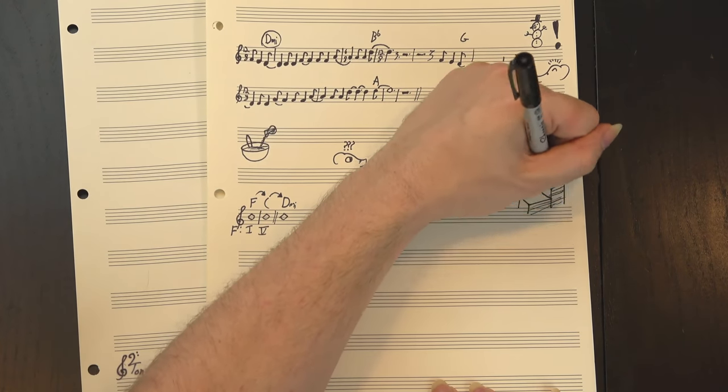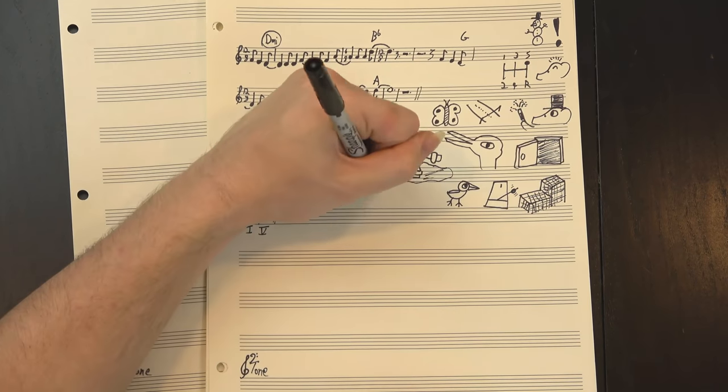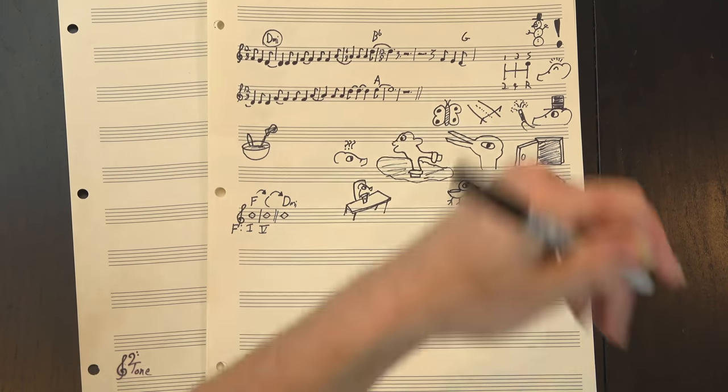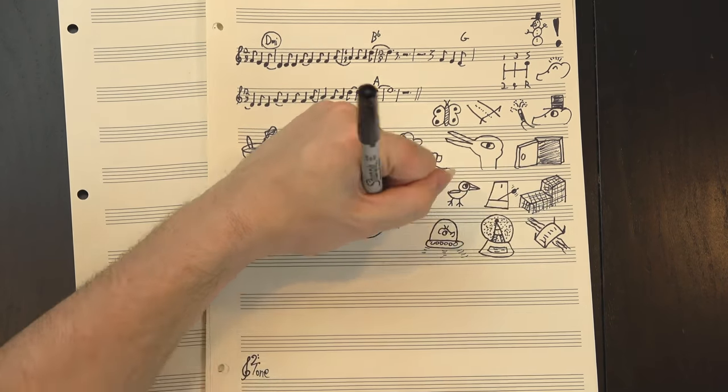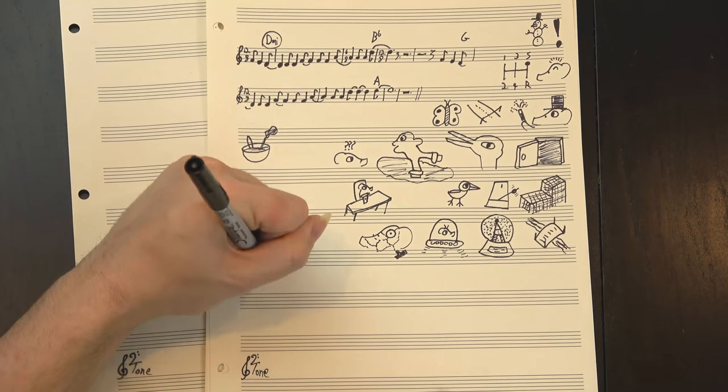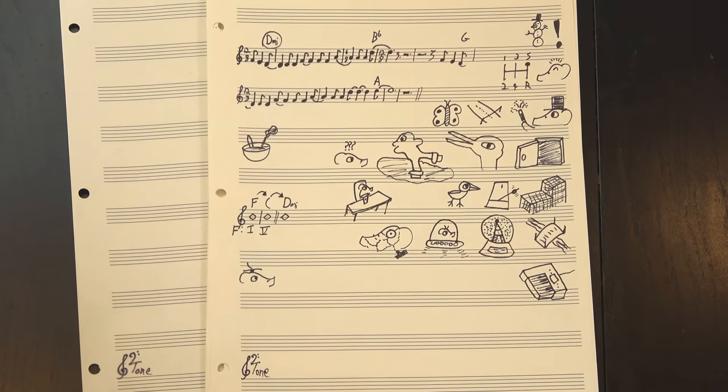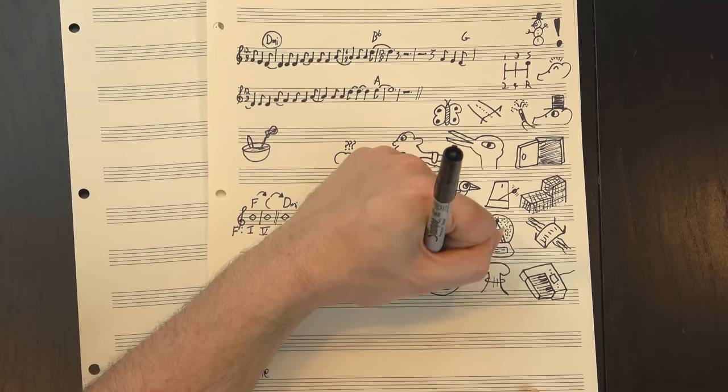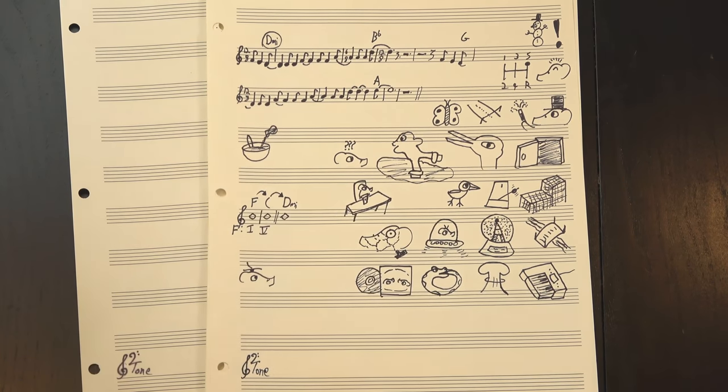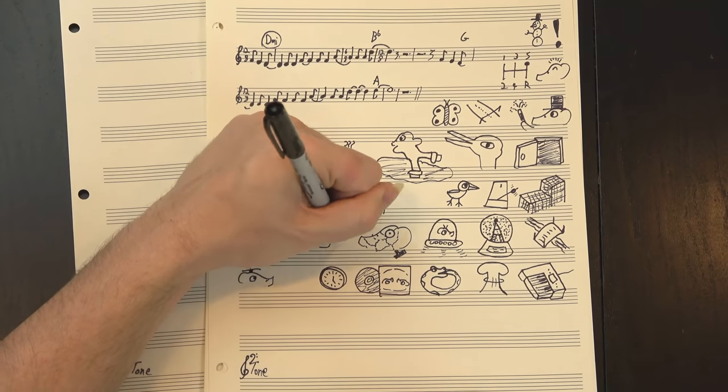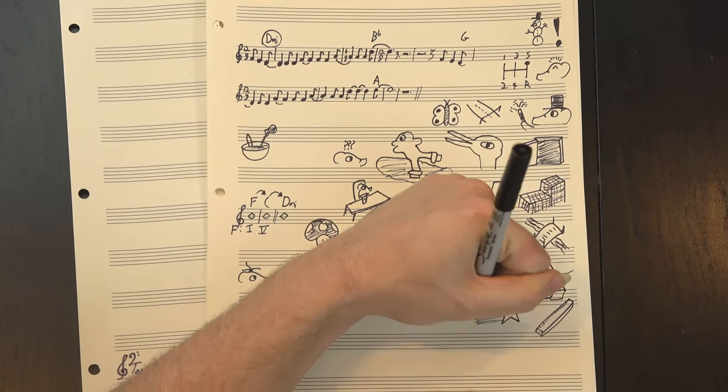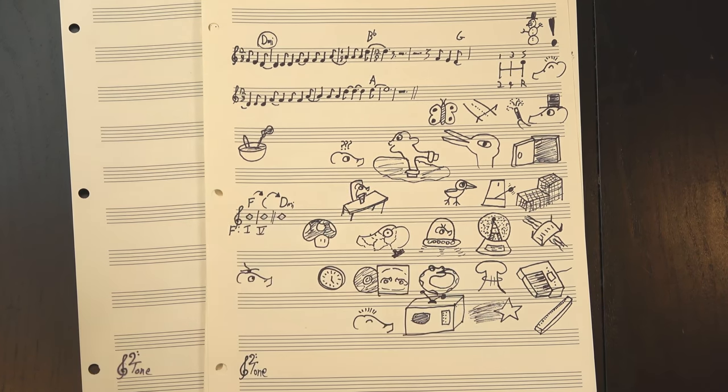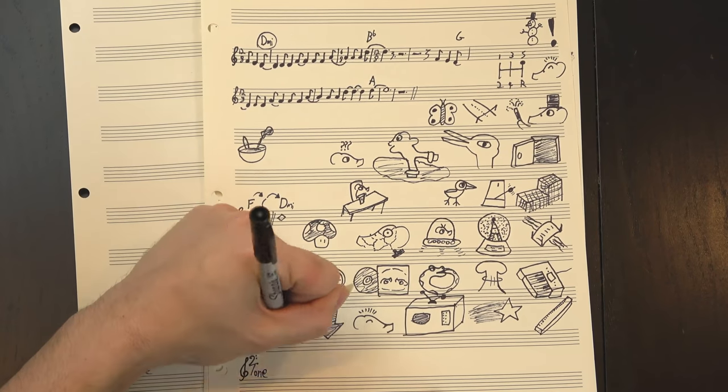But why bother? Well, using the same chord progression in a different structural context, with a new rhythm and a new melody, gives the song a sense of continuity. The bridge was a big musical departure, so bringing back something from earlier helps prevent it from seeming like a completely unrelated piece that just got grafted on. And that's basically it. We get a synth solo over the whole bridge section, then use our sneaky pivot modulation to return to the chorus in our original key, which we just repeat while Harry ad-libs until the song fades out. Or at least that's the single version. The actual theme in American Gigolo is eight minutes long, featuring another verse, extended sections, and even a few new ones, but since I was born almost a decade after that movie came out, the single is the one I know. If you're curious, though, I'll link to the full version in the description. It's pretty cool.